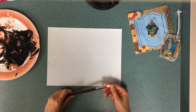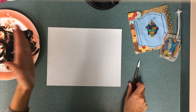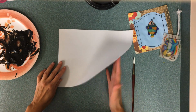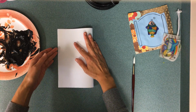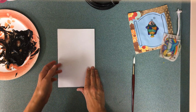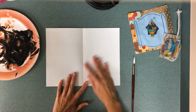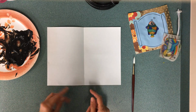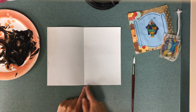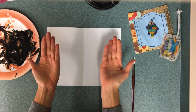But all butterflies are symmetrical. So whatever is on one side, the mirror image is on the other side. So what we're going to do first is fold a piece of drawing paper in half, the best you can. And I'm only going to be painting on half of it. So I'm going to paint half of the butterfly on this, and then we're going to print it, and so you'll have the exact opposite on the other side. This line right here is called the line of symmetry, meaning it's the line where everything flips.